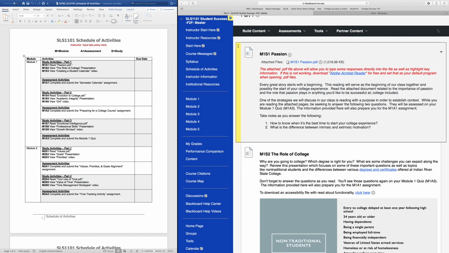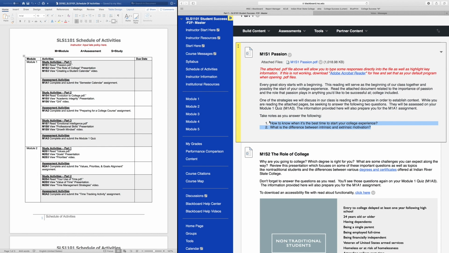Let's have a look at the OER readings. So in the past, the readings had been long chapters between 20-25 pages. Students had to read or were encouraged to read kind of all in bulk. There wasn't a lot of chapters that were broken down into smaller chunks, but that is not the case with the OERs. And one more thing to point out is that even the OERs have 2 questions the student should be focusing on that will be on their corresponding quizzes.